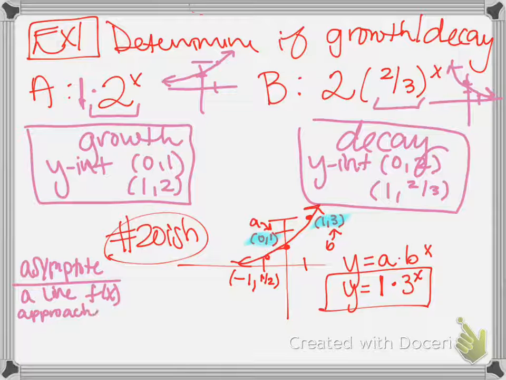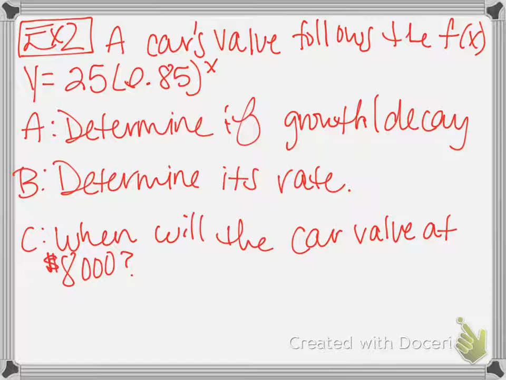The asymptote will move around depending on what sort of transformation you have, but the function is never going to touch it. So it's a line that the function approaches but never touches. In all of these pictures, we get really, really close to the x-axis, but we don't actually touch it.